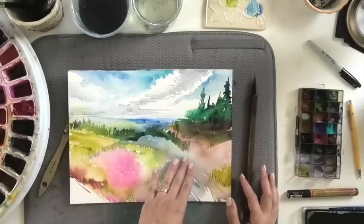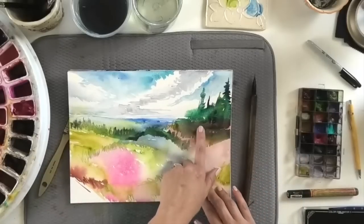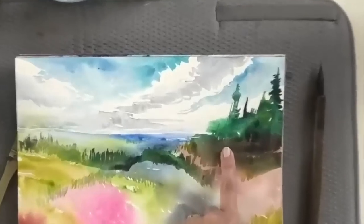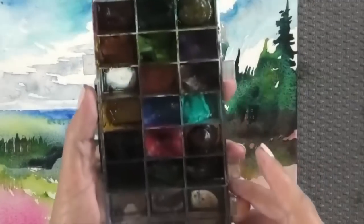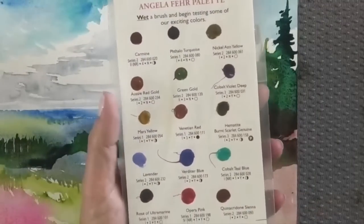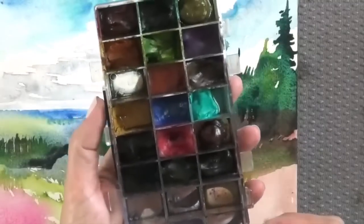For me, as I was working on this, I wanted to put some darkest darks over here. They're a little out of scale, I think, with the rest of the painting, but I'm going to just zoom in again so you can see them. And here, if I can remember, I was actually working from this palette, which is my Angela Fair palette from Daniel Smith, the 18 colors I chose as what I might consider essentials.